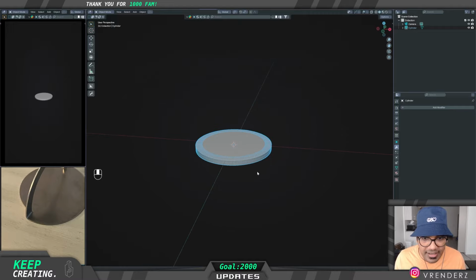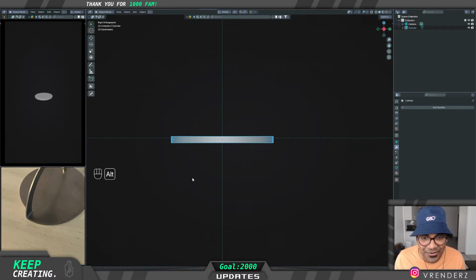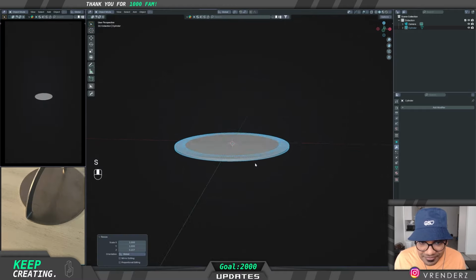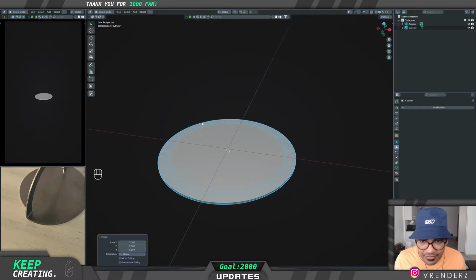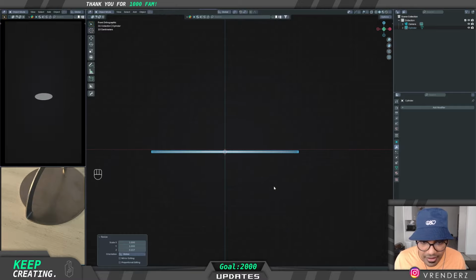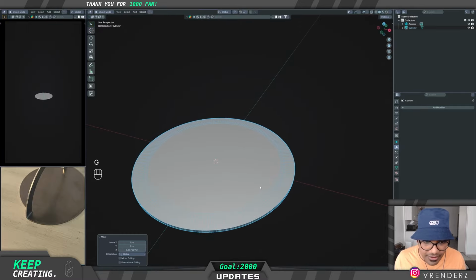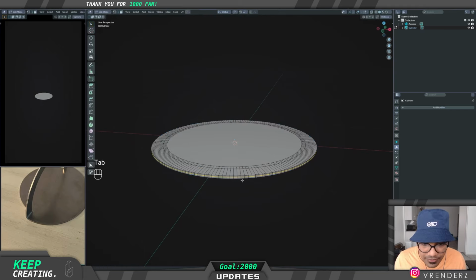Now you can see that it is really, really thick now. So you'll just press S, Z, and then there you go. Now you can thin it out. There you go. That looks good. And now if you want, you can get rid of this. So dissolve edges. You don't need that edge anymore because the mirror does it from the middle.